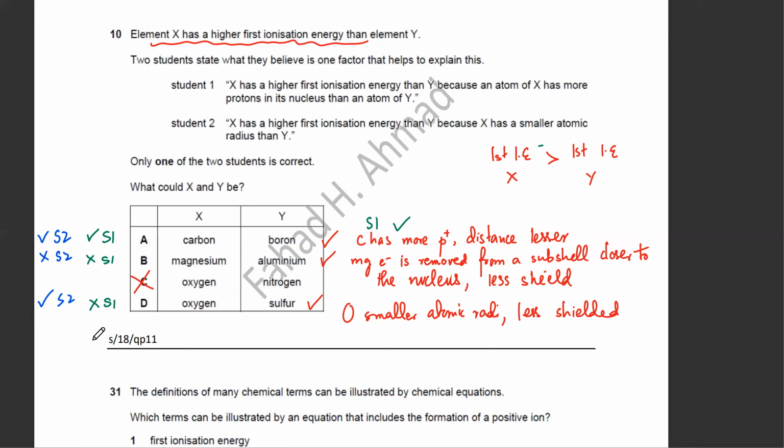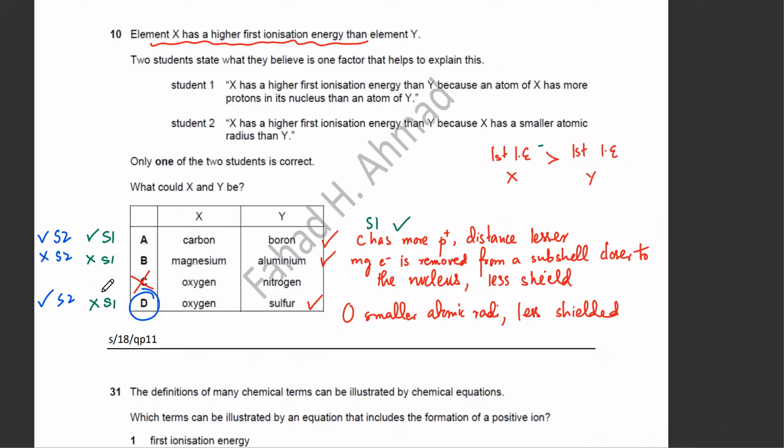Yes, sir. It's understandable. Achha, now the last thing is only one of the two students is correct. So that means it's going to be option D. Like the options that he had, only one of the students has to be correct. The first one, both of them are correct. I mean, both of the explanations fit with this one. The second one, both of the explanations are actually incorrect.